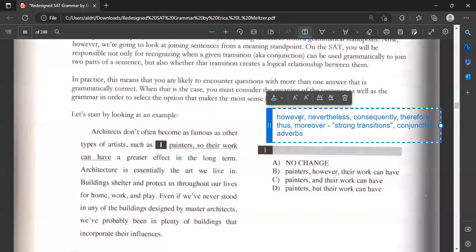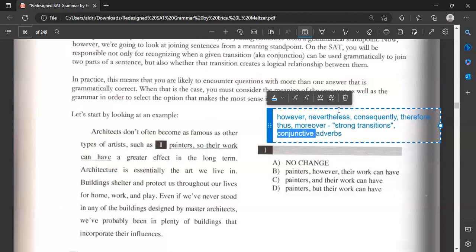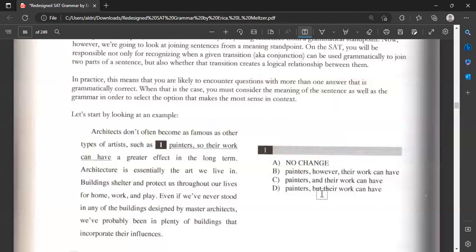So whenever you see any of these words, they should always be introducing a new statement, a new sentence. So they usually come after periods or full stops. Yeah, if they're going to be in the middle of the sentence, they have to be maybe non-essential. And in this case, you can't have however be non-essential because we need the transition between the first and the second part of the sentence. So our answer is D.